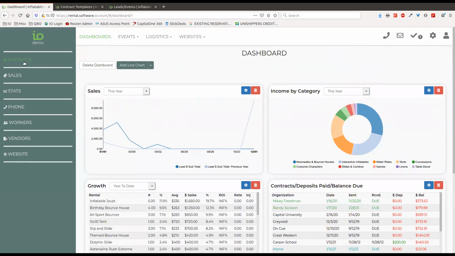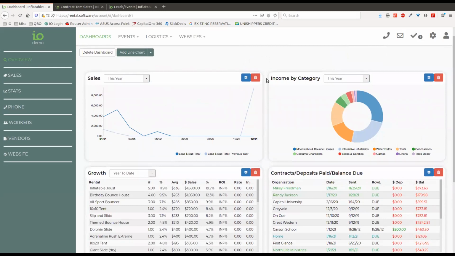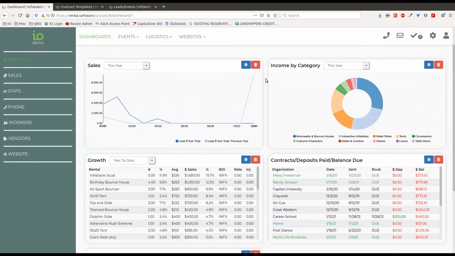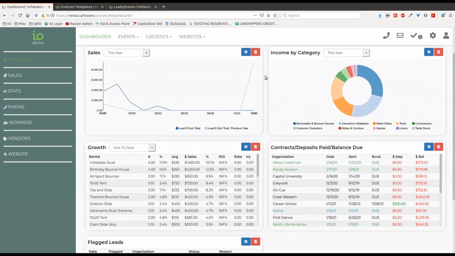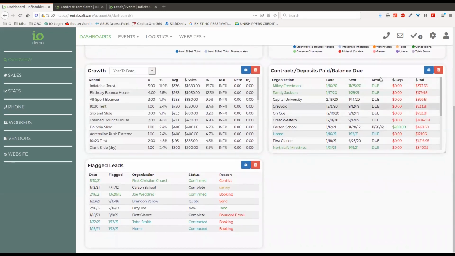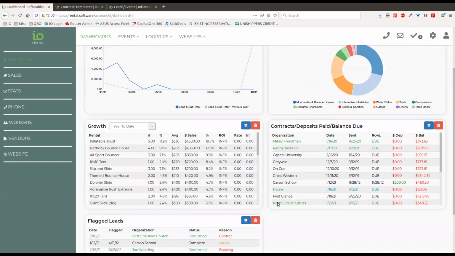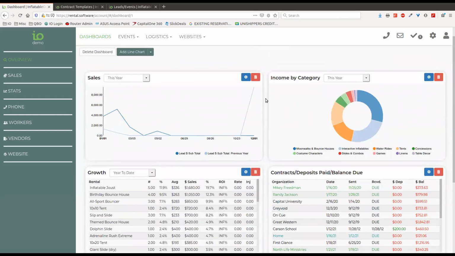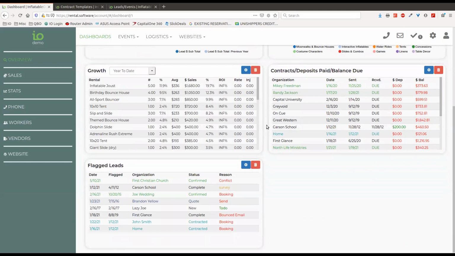So here's our overview. This is the one we've always looked at as one of the more important pages you could go to, where you get a real good snapshot of what your company looks like. I know we've always had our sales information in here. We have the flag leads. This is the demo count, and it looks like some of this stuff has been messed with, so I don't think this is entirely representative of what you're going to see in your dashboard the first time you log in, but it should be very similar.